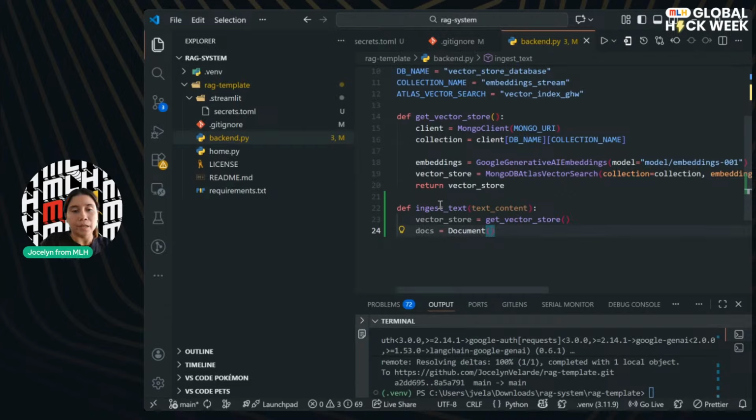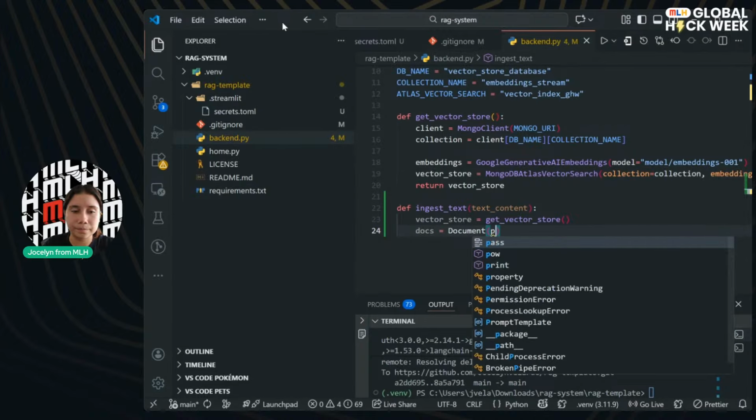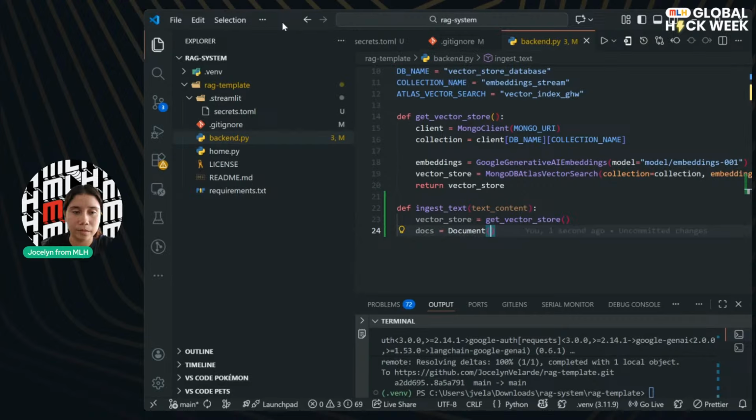And there's different configurations in here. In this case, I'm going to use the page content. Not sure about this one. Vector store, wait, let me see. In this case, we need to create a single document. Maybe just pass the text content. Okay, yeah, that sounds fair, because that's the text content that we're going to be needing to pass in there.